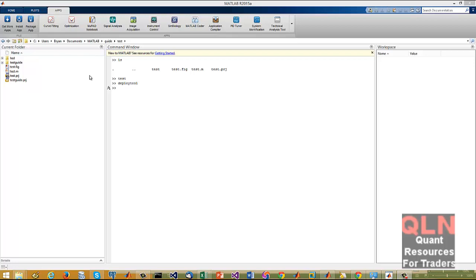So lately, since 2015, I've been wanting to really focus on rapid application development, RAD, for the idea of just being able to piece together trading ideas, implement them, build GUI tools as fast as possible. So I started looking at GUIDE from MATLAB, which enables you to do that. Now I was hoping to be able to build a GUI in MATLAB, deploy it with Java, using the Java Builder JA toolbox, and then deploy it into a Linux environment.